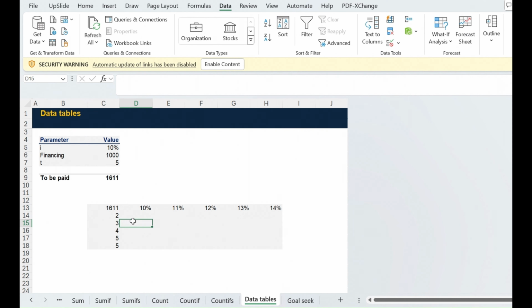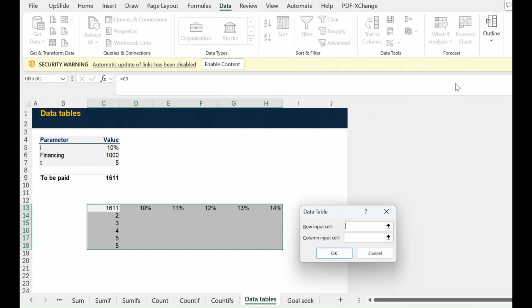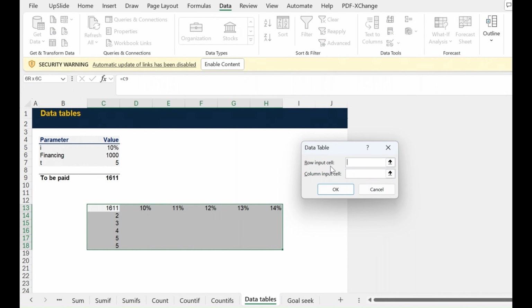So all I need to do is select this table, so Excel knows that this is the formula. I've linked the formula here. I can actually write the formula here, but since I have the formula here already, I just link the formula there. So I highlight the table, I go to my Data tab. Under What-If Analysis, you see Data Table here. This data table is different from the normal data table. Now, we have to be careful, because this can be confusing.